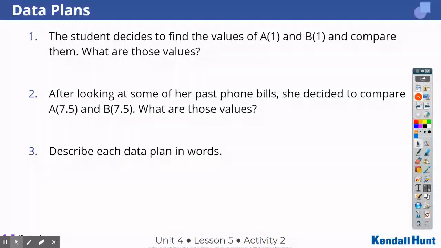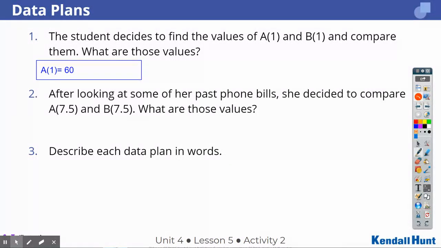So if the student is trying to decide between the two plans, she's going to look at how much different data would cost. So for function A, if we want to look at 1 additional gigabyte of data, that would be 3 gigabytes of data because X represents the number of gigabytes over the allowable amount, which is 2. So we would just plug 1 into the function. And since function A is just A of X equals 60, A of 1 would equal 60. And so that's telling us that 1 additional gigabyte of data costs $60.